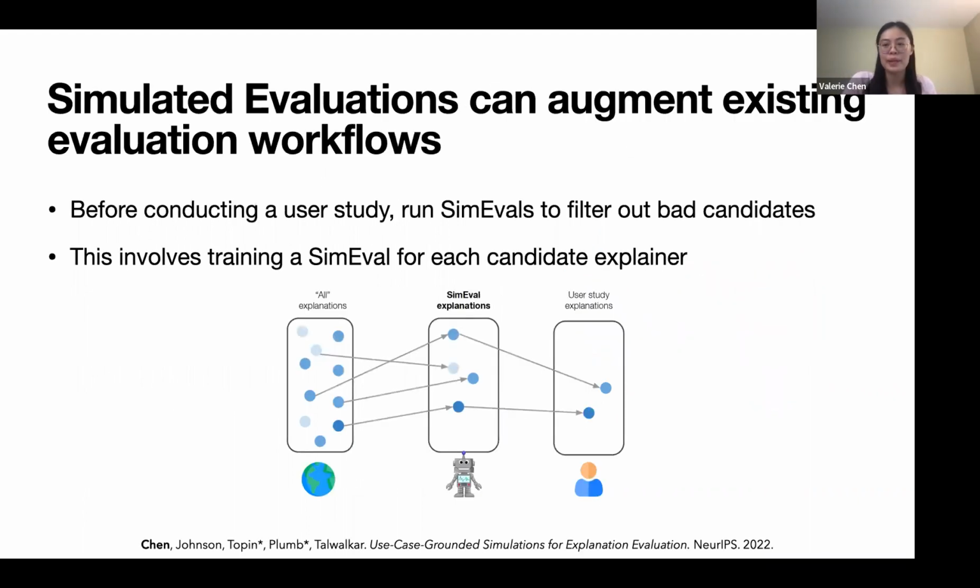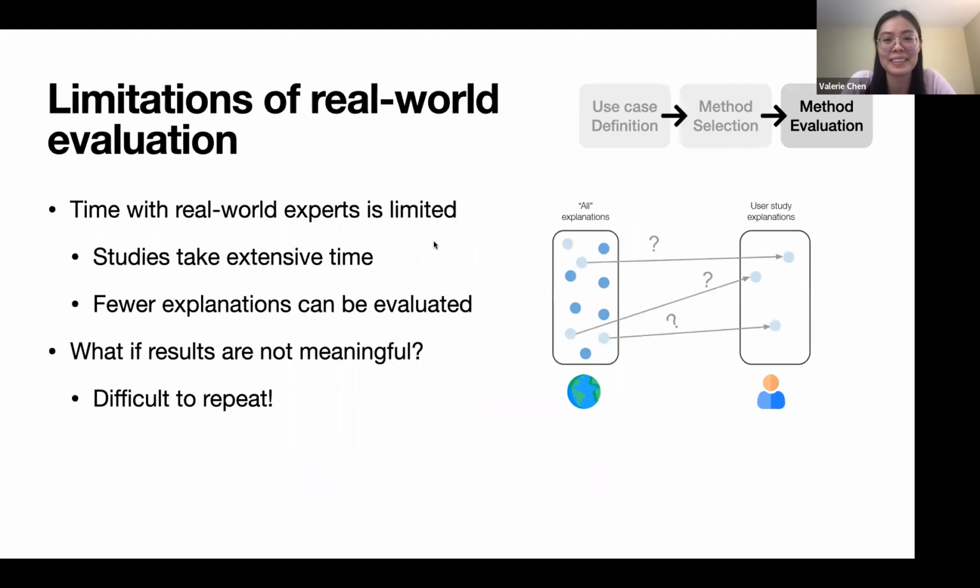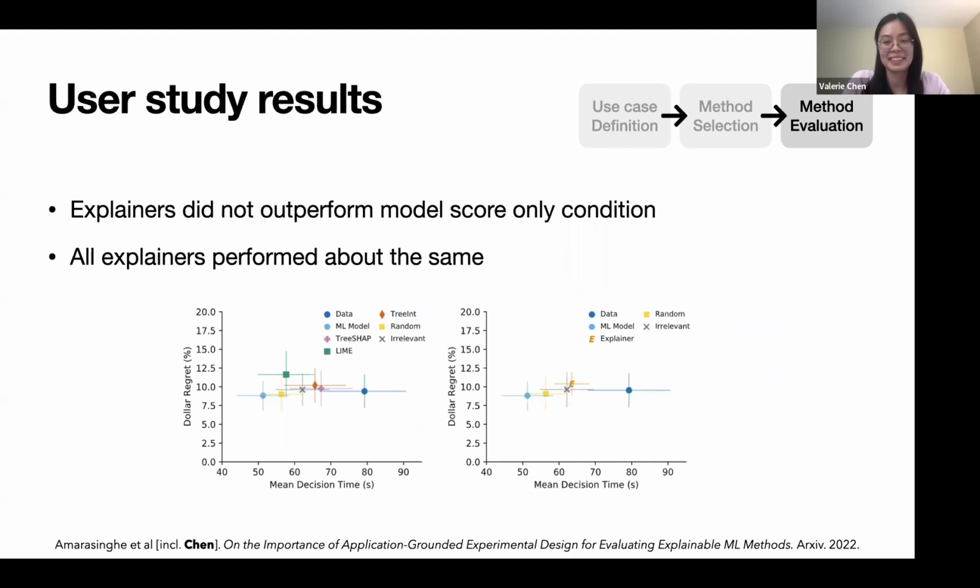In more recent work, we talk about ways in... Valerie, should I interrupt for a question real quick? Oh, oops, going back. Okay. How do you go back? Could you find the chat box? It's okay. There's no questions in the chat for you. Don't worry. Okay. Could you go back another slide? Yeah. Sorry, one more.